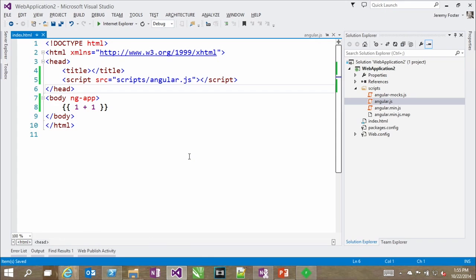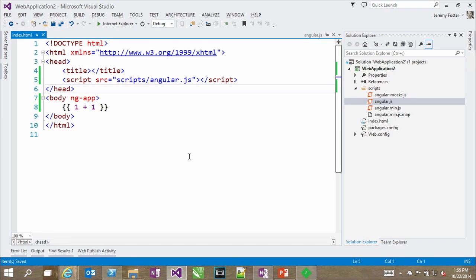Yeah, super easy. Now, hopefully that should work. Okay, look at that. So we needed the script and we needed to tell it that it was an Angular app, ng being short for Angular. Obviously. It would also seem to make more sense to me to have the body marked as the app, since obviously that's where everything's going to be going.